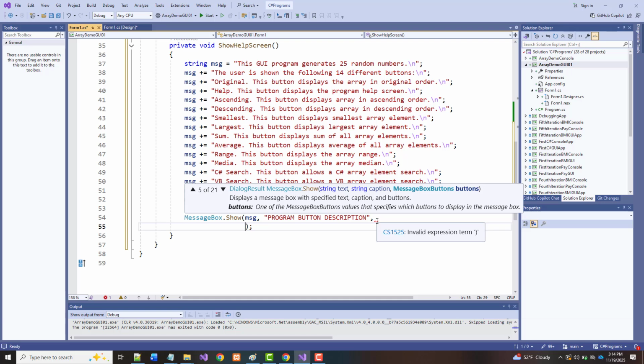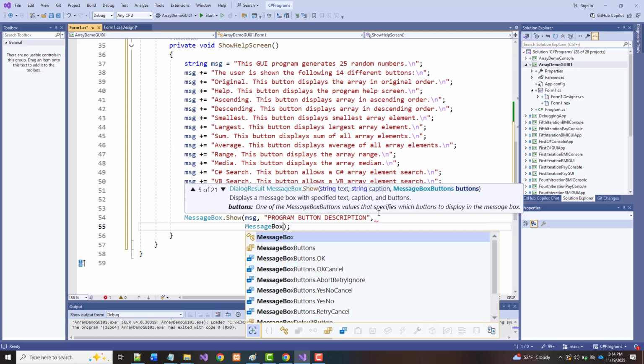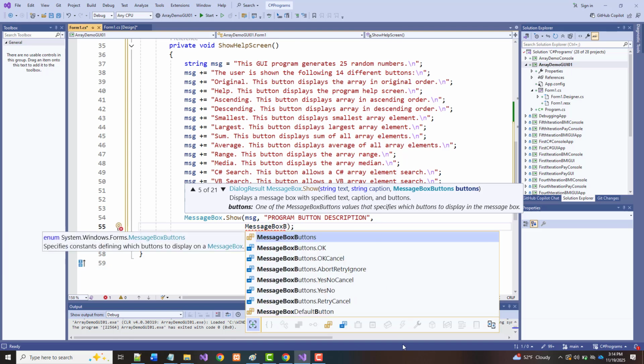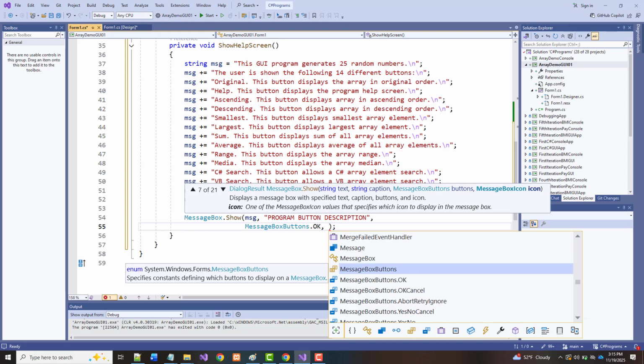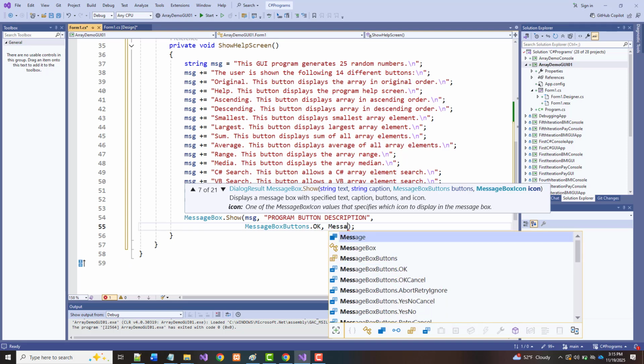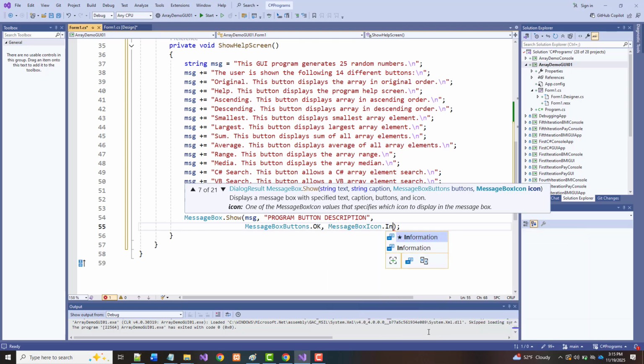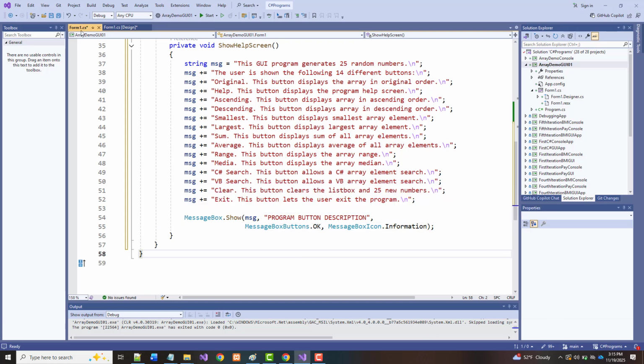So I got that. So buttons.OK, and this is just information. So it'll be message box icon dot information. All right, let's see if that works.